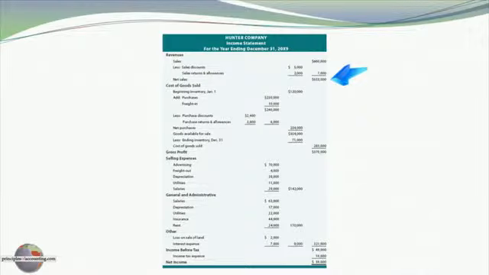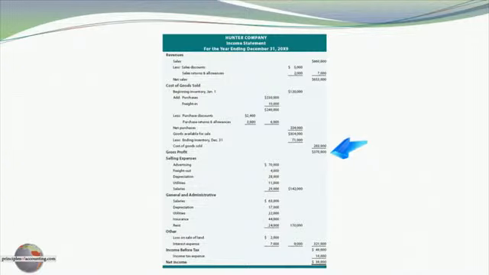And first note the category for sales. Sales with potentially a great deal of detail showing the reductions for the sales discounts and sales returns, arriving at the net sales. The cost of goods sold category is far more complex. It consists of the beginning inventory plus the net purchases, and the net purchases themselves might be calculated including the purchases plus freight cost minus purchase returns and allowances and discounts, and adjusted for the ending inventory balance. So the calculation of cost of goods sold can become fairly complex.